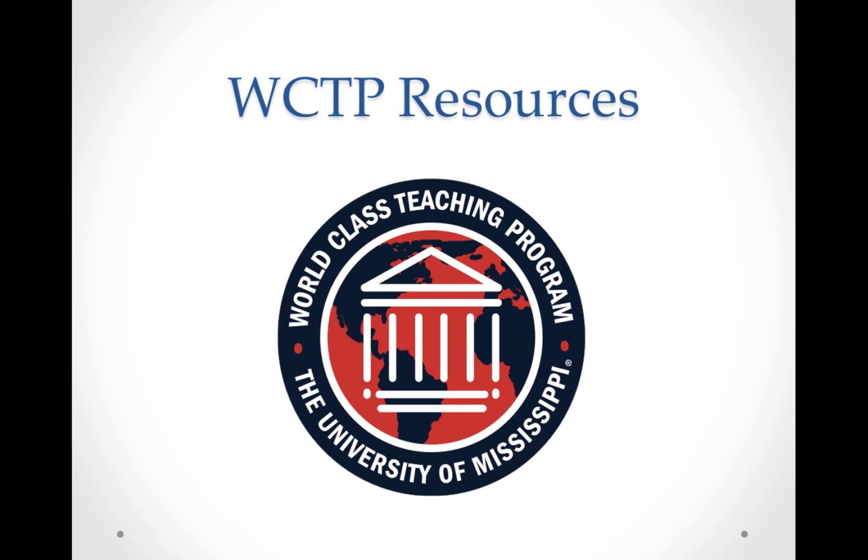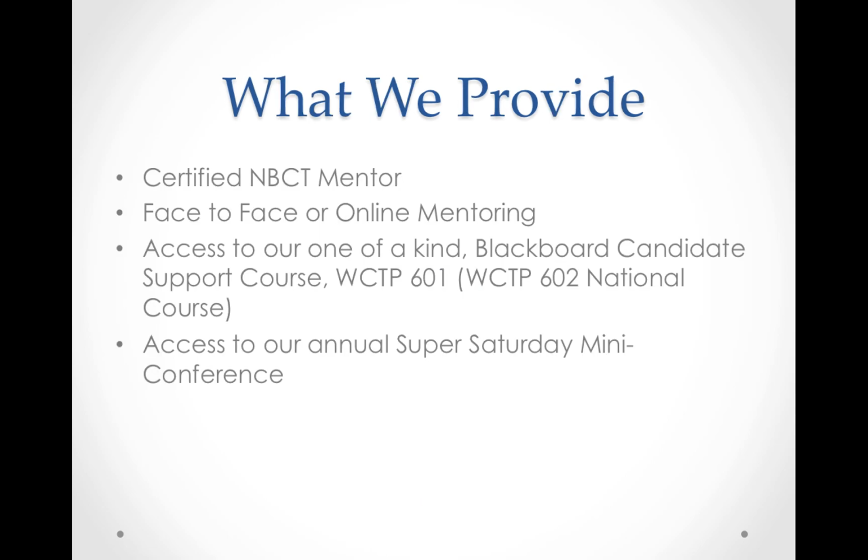Okay, so that wraps it up for the resources that the National Board has available, except Atlas, and I will pull the Atlas for candidates up and show you that in just 1 second. Let me go ahead and show you the resources that we have, and then we'll backtrack and I'll show you Atlas for candidates. What do we provide?